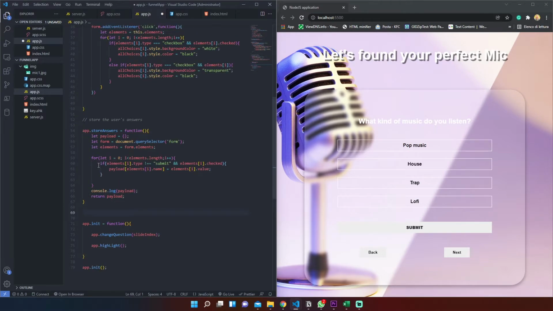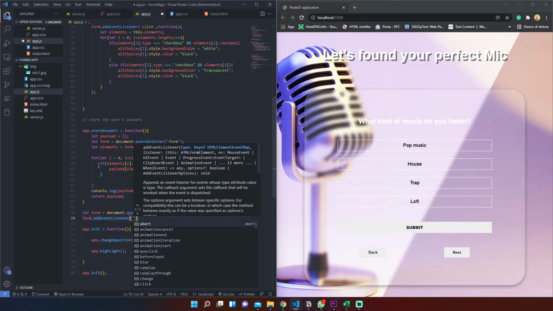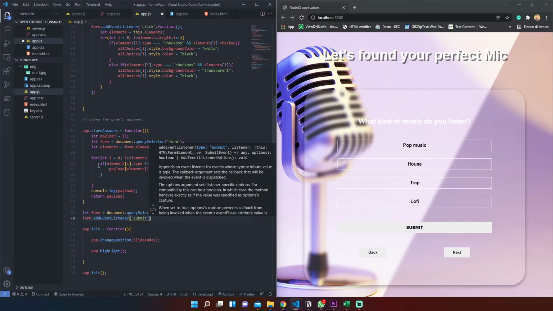So now, only for testing purpose, we need to trigger our function when the form will be submitted. So we need to grab the form and we need to add an event listener to it that listens for a submit event.